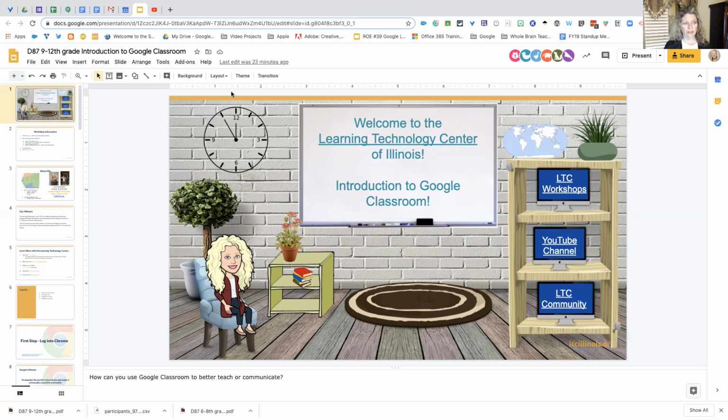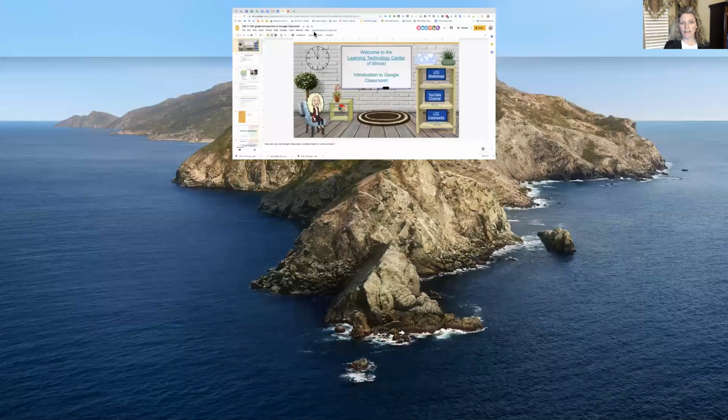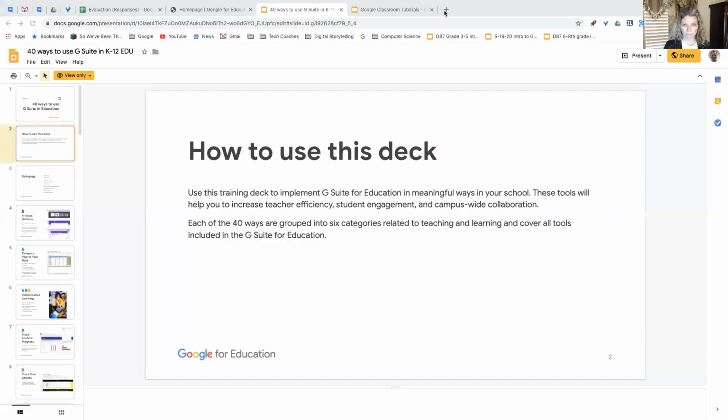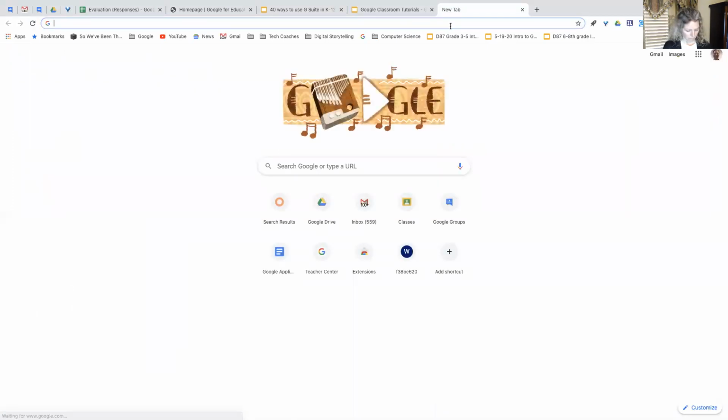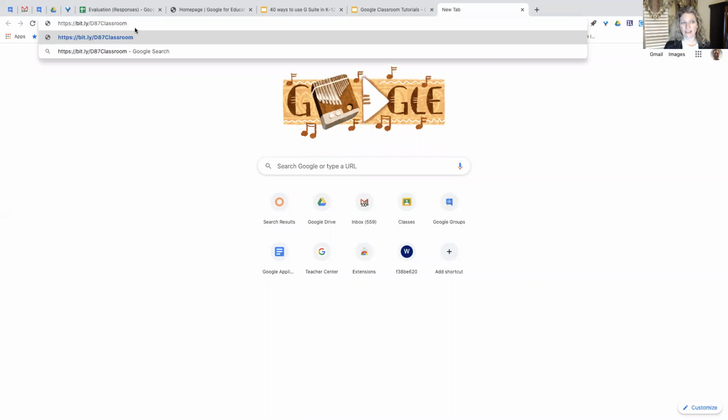And I do want to show you that if you took the link from the chat room, go to your Google account, create a new tab up here by hitting the plus sign, and paste this link in there. Could you type it? You could, if you're on another device and need to type it, that's fine.